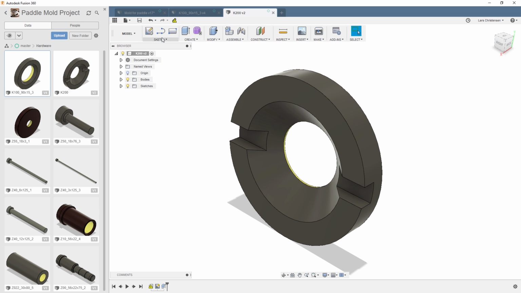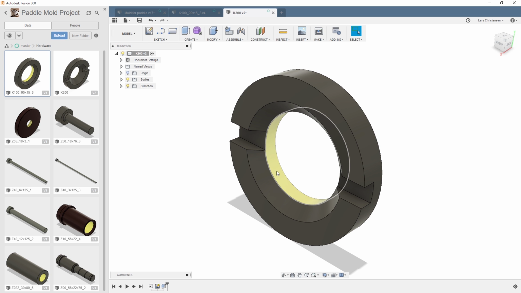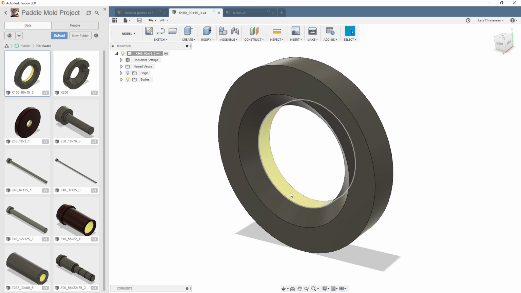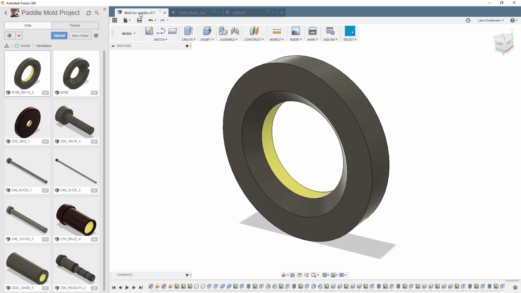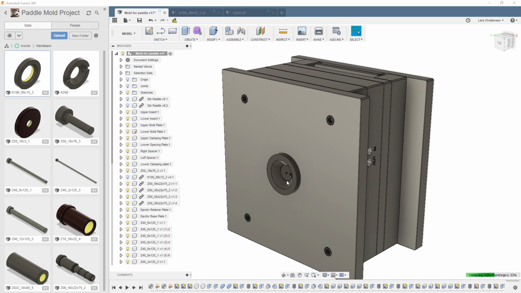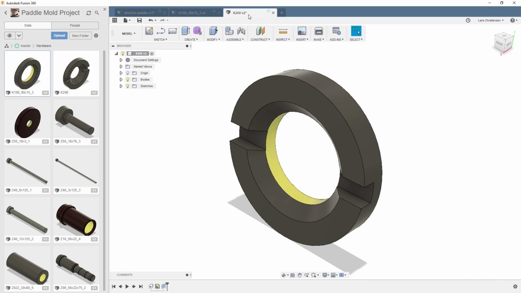So when we click on that, we'll get this little warning up here that it's out of date. And when we click on that, the changes will go forward. Now, of course, since I made a change to the master K100, that will also have triggered our mold to have a warning into that one, and that one will also update with a bigger opening. But remember, it doesn't have the slots because the Derived K200 was not the one that was inserted into that.